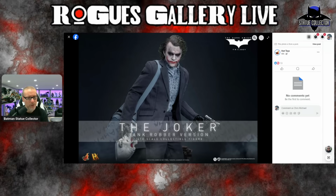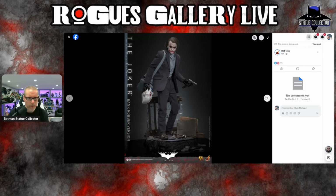Obviously, with the bank robber Joker, he only had his mask off for just a second. And so really, I think most people that want this particular version are going to want it with the mask on, but I could be wrong. Now, obviously, again, you have that kind of more simplistic suit. Tailoring on this looks decent to me. I've never felt like the bank robber version has been great. I feel like they really shine on the purple coat version that the other companies have done, including Hot Toys.